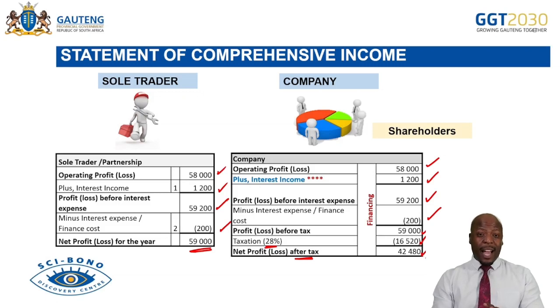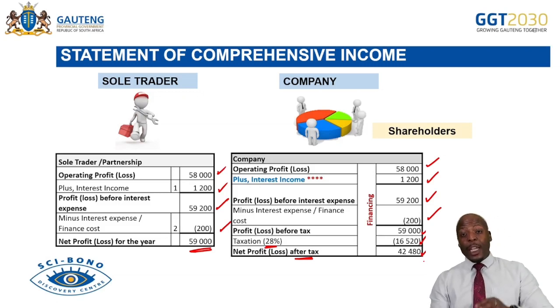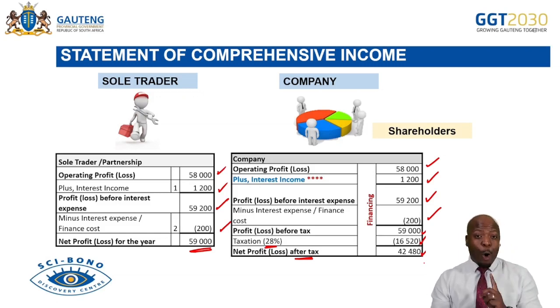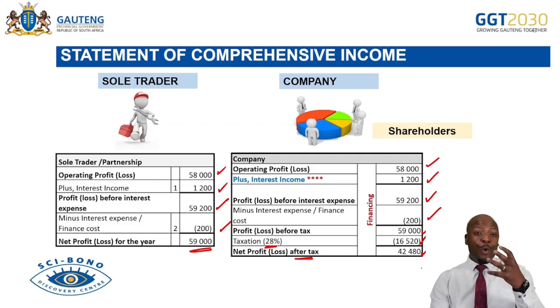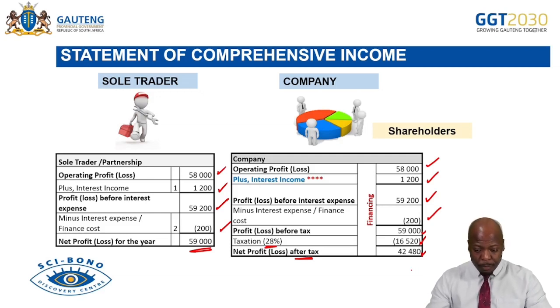So this year, our statement of comprehensive income will assume the same structure, but we're going to add certain aspects onto it, such as audit fees. Another one, director's fees. What is the next one? Income tax. So once you know these aspects and you know where to place them, it becomes easy for you when you prepare your statement of comprehensive income. All right, let's continue.